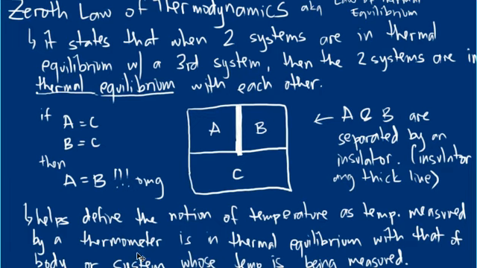The zeroth law of thermodynamics helps define the notion of temperature. As we all know, temperature is measured by a thermometer, and the thermometer is in thermal equilibrium with that of the body or system whose temperature is being measured. So that's basically how a thermometer works. For example, when a thermometer is in contact with air, the temperature of the thermometer is in thermal equilibrium with that of the air, because that is the system with which the thermometer is in thermal contact. So basically that's how the zeroth law of thermodynamics works. It's all about thermal equilibrium. That's why it's known as the law of thermal equilibrium.